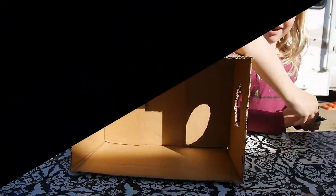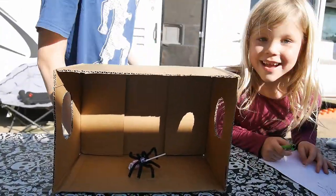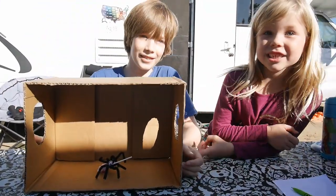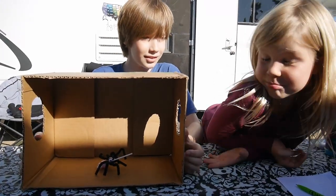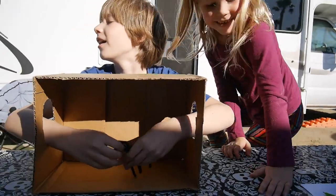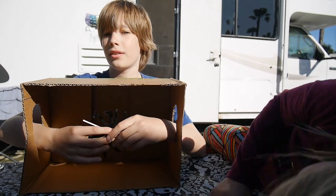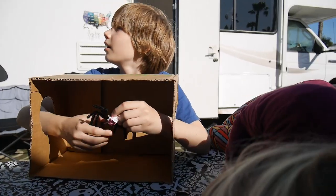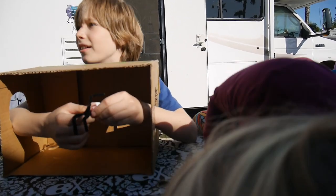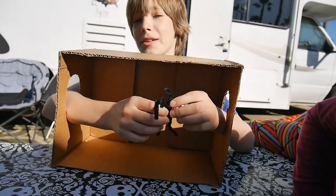Wait, can I burn them? I'm trying. Okay. Christopher, you still have those? Can I have one after this game? Wait, are they edible? I don't know. You do obviously know. Well, I do know. Are those like pipe cleaners? Yes. So what's inside of the pipe cleaner? Yes. Is that a spider lollipop?